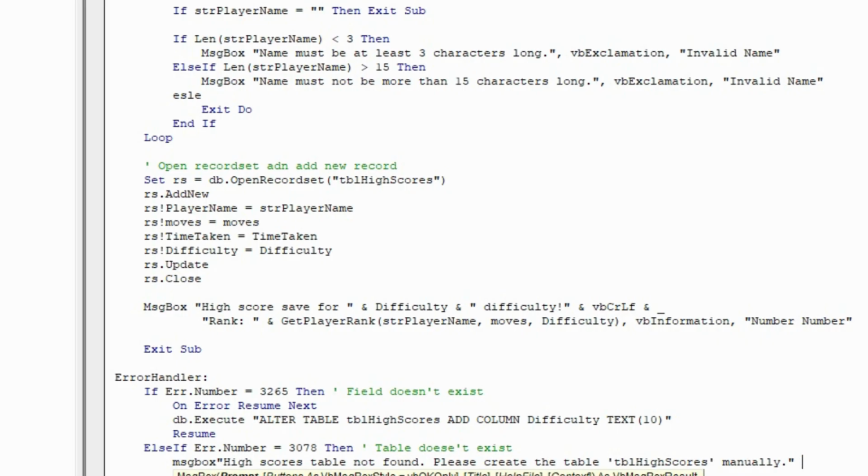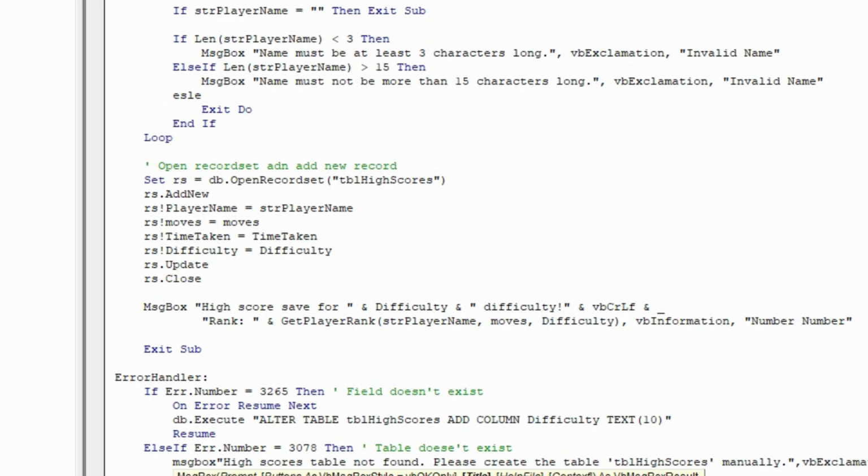We can use SQL to create the table, but this one sometimes can frustrate you. So I would advise, if it doesn't exist, then you have to create it manually.